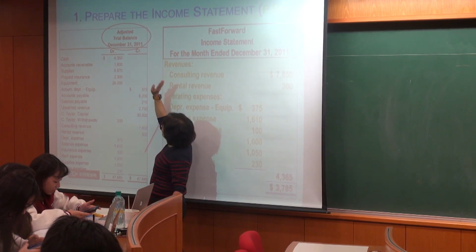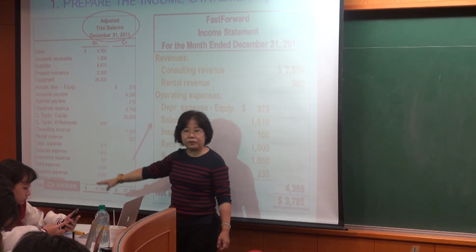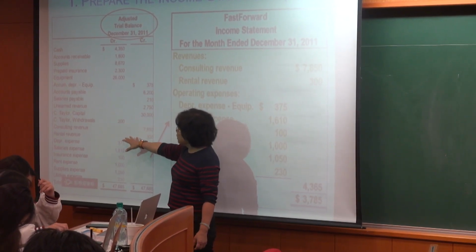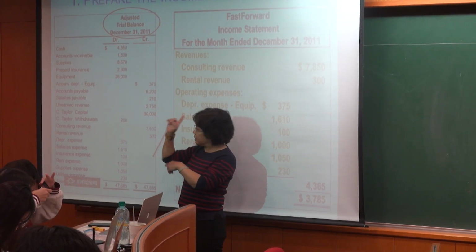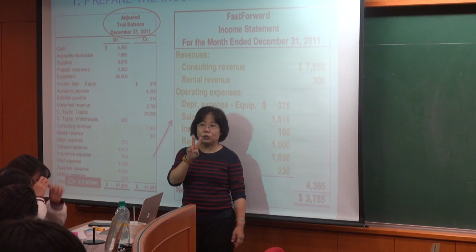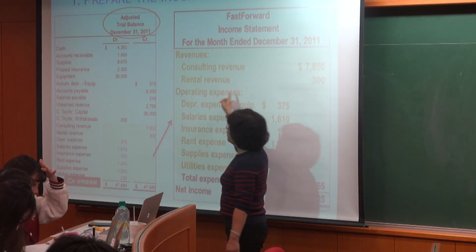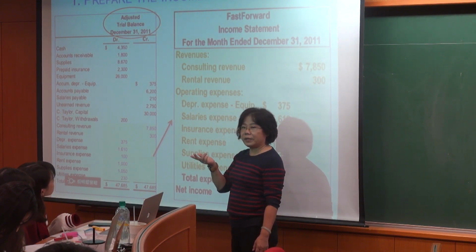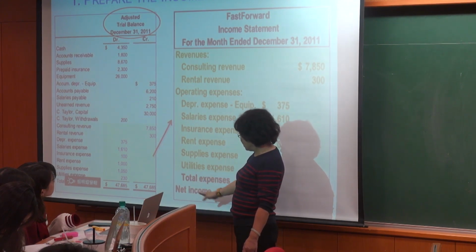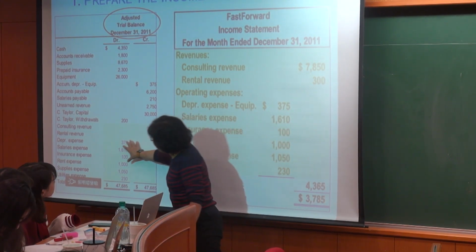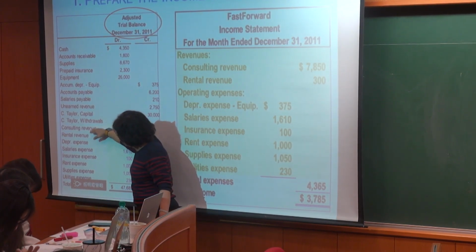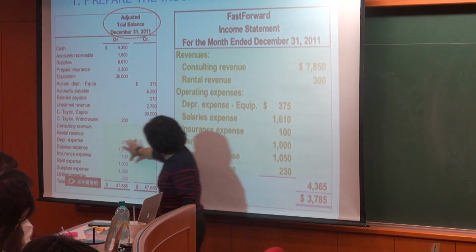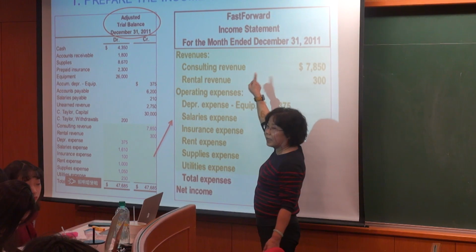The adjusted trial balance is the complete information for the period. But it's not all necessary, because the purpose here is only for two statements. The first one is the operation performance, which means how much money you have made, how much you have spent, and what's the net result. So we only grab the information in the green area, starting from revenue to the last expense.